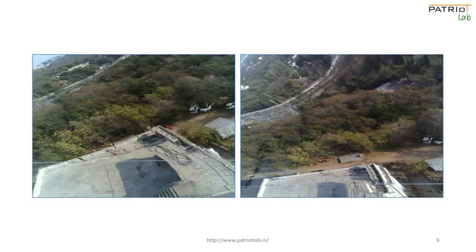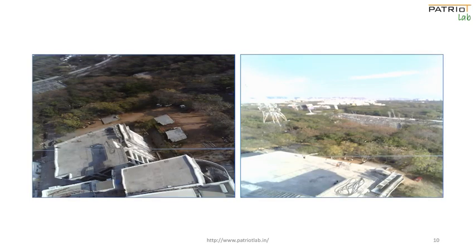As the kite goes higher, the wind becomes stronger and stability becomes increasingly important. As seen in the next two images, people on the ground remain visible and the images are stable enough to extract useful information. In the picture to the left, the number of people on screen, the color and make of parked vehicles, and objects on the roof are easily identifiable. In the picture to the right, one can examine the nearby highway and its traffic status. Even near the maximum altitude of the test flight, the image remains stable and mostly clear.